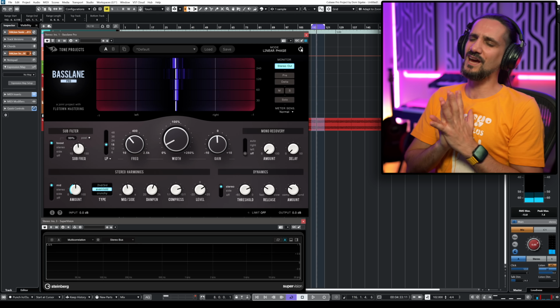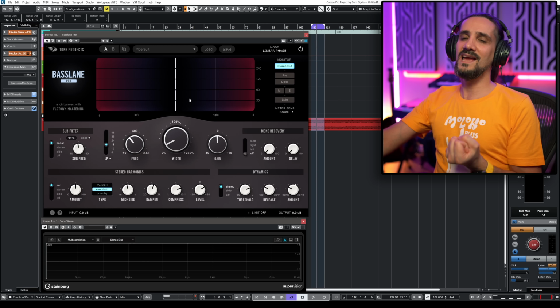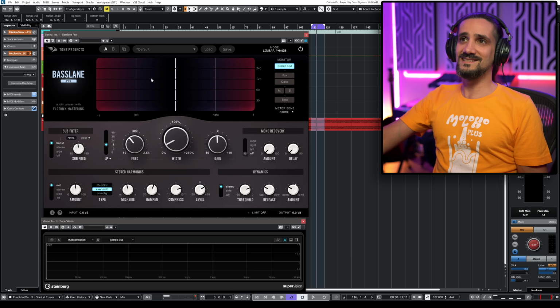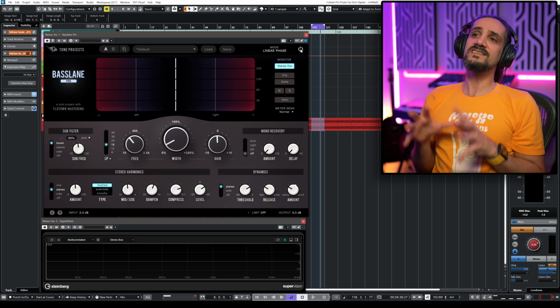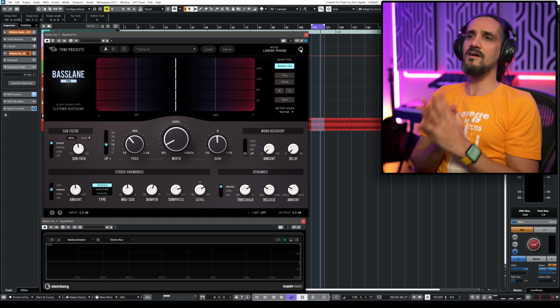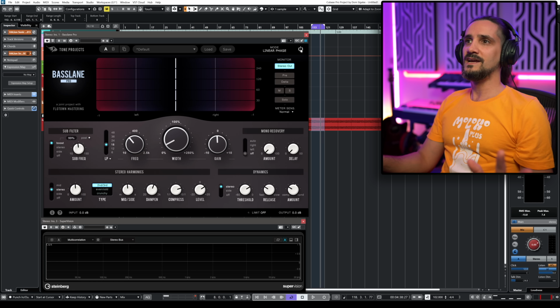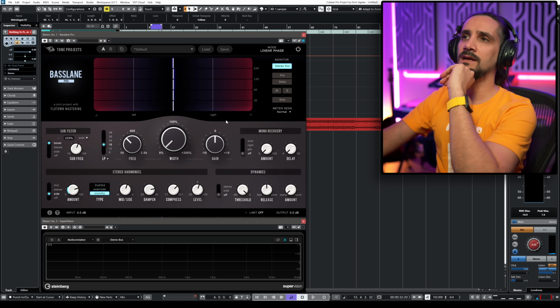So the mix becomes so 3D, and you can guarantee there's not going to be any problems when it comes to your sub frequencies, your low end, because you can see everything here. It's really remarkable what it does, in my opinion. And I'm only scratching the surface here, right? This is very, very deep, and there are many things that I'm pretty sure that I haven't had the chance to discover yet. And then there's this mono recovery section here.